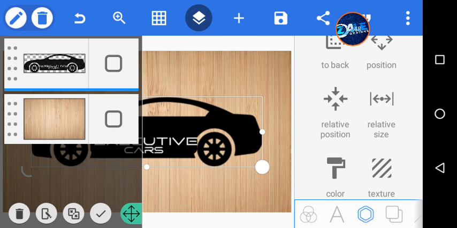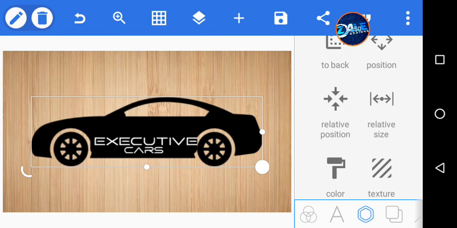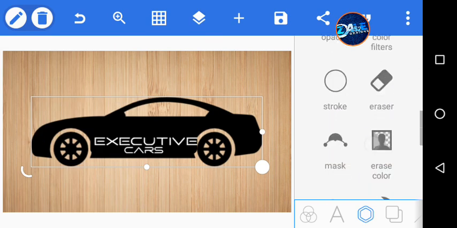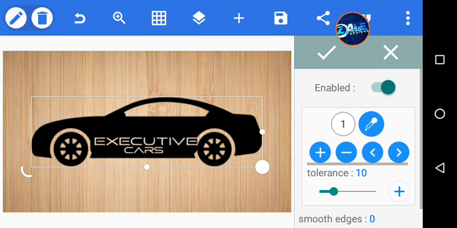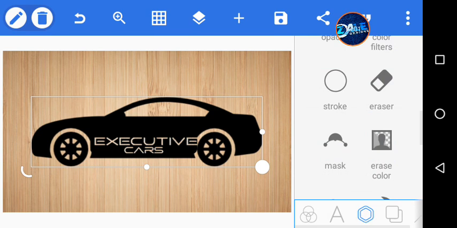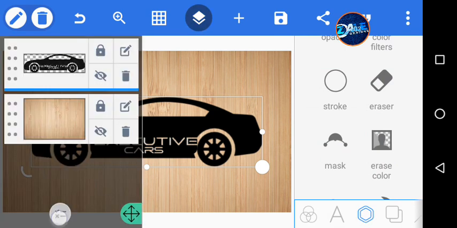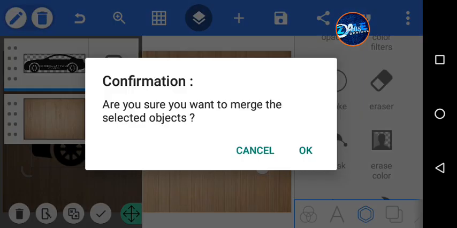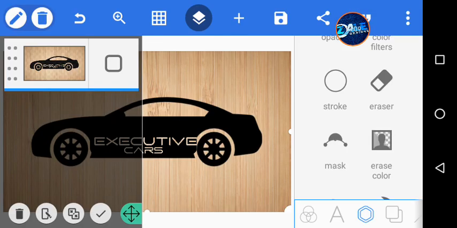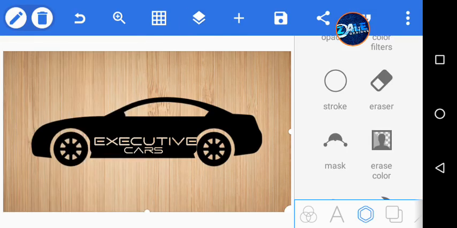Now once they have merged together, we want to make sure we head over to erase color. Right, so make sure that has been erased away, that is the white color has been erased. Right, and the next one to be doing real quick over here is to make sure it has been merged well together. Now we're going to merge both of these together. Right, so I've merged everything now together as an image.